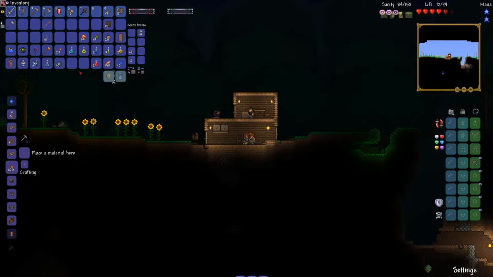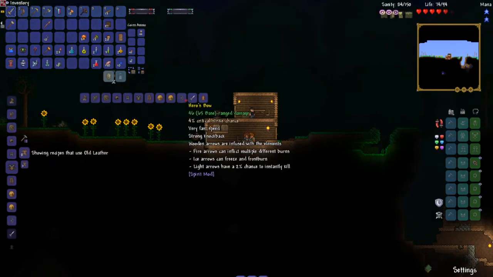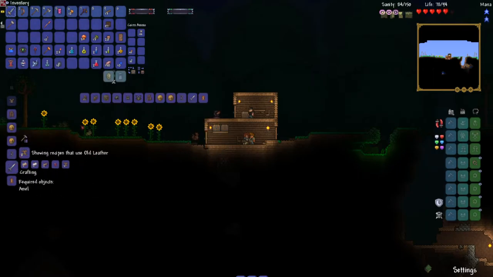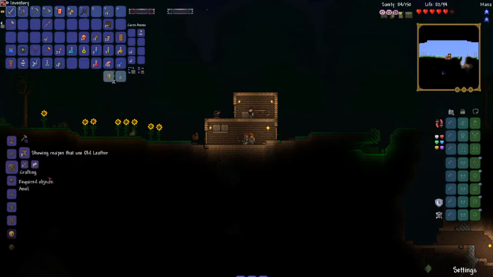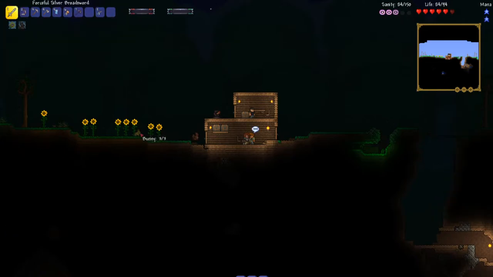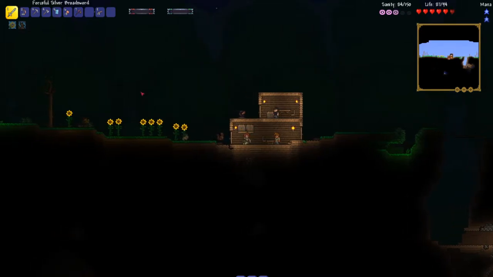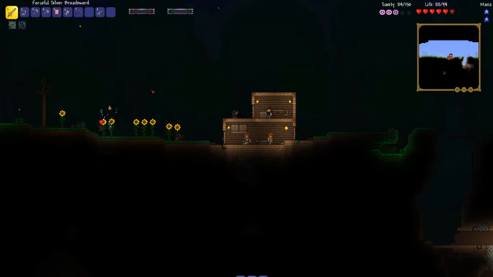Let's see what the crafting is for the old leather. I think old leather can do some really cool stuff. Ooh, this is some good melee damage there. Good gracious. Increase max life by 10. Hell yeah! I need some iron bars now. Woo! Okay, these leathers are gonna be very helpful for our main stuff at the beginning of the game, so definitely gonna want to get some leather.